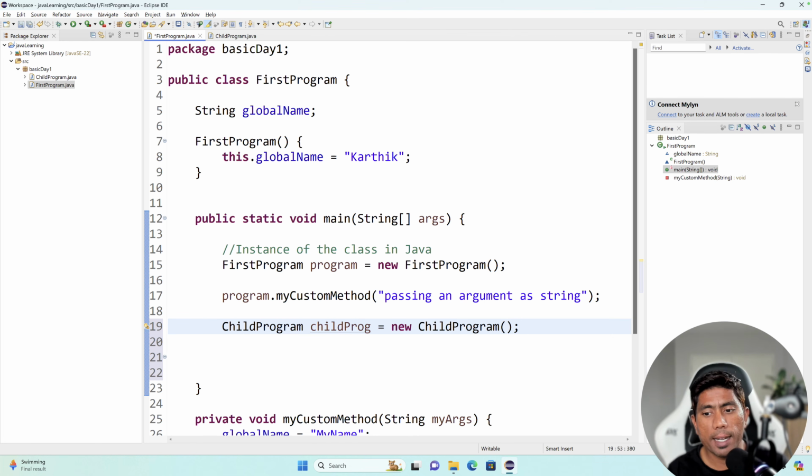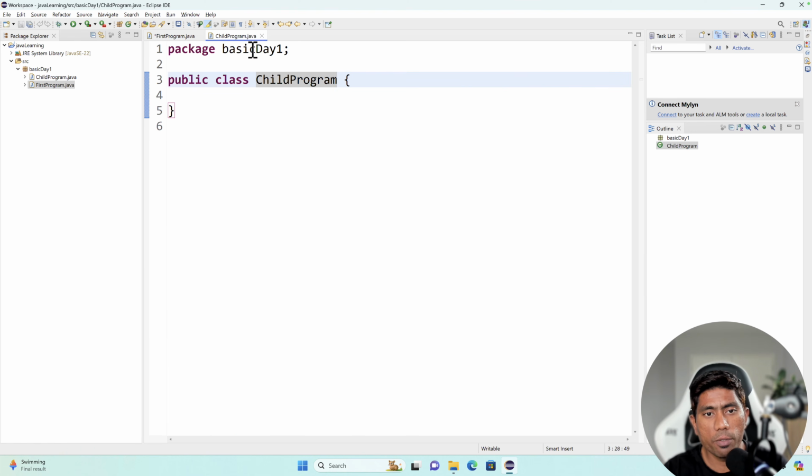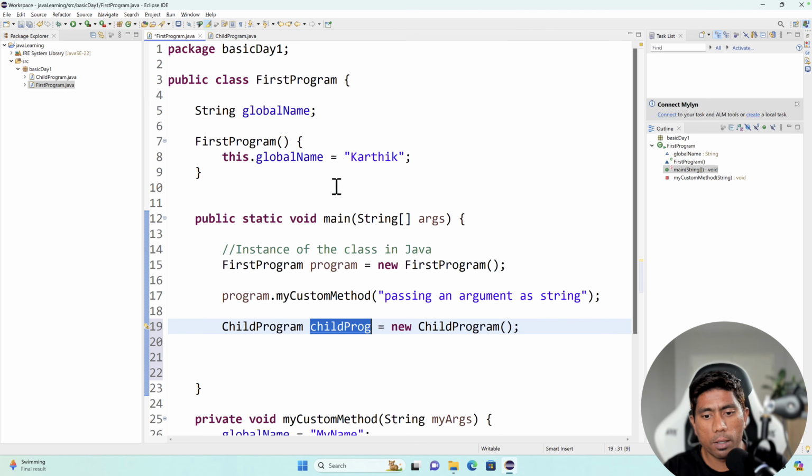That's going to bring the child program for me over here, which means I am going to create an instance of this child program in my main method. So that's how you create an instance of another class file or another class in your class itself. That's the way you create an instance variable of an object in the class.